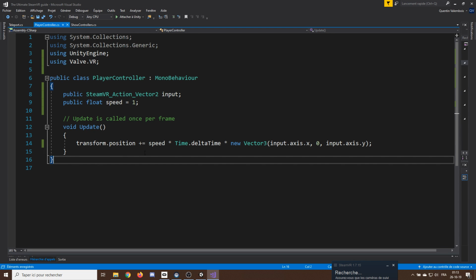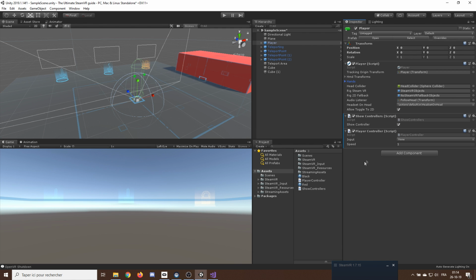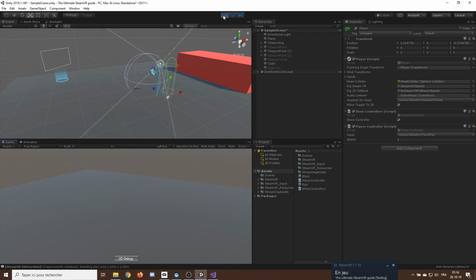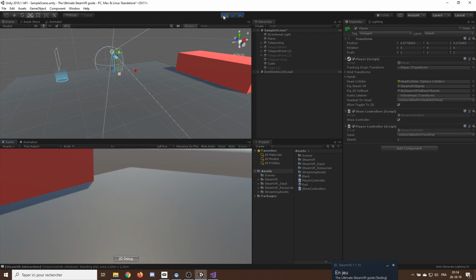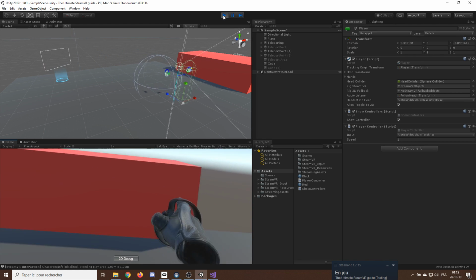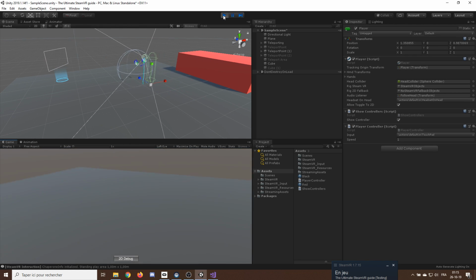And as always, when playing with speed in an update function, I need to multiply this by time.delta. Okay, now let's close the script, and in the Unity editor we will set the input to the touchpad we have created and hit the play button. And here we go, we now have a joystick movement. However, you can see that the movement is a bit weird. The best thing would be to always move forward in the direction I'm looking at, and here you can see that it's not the case at the time.